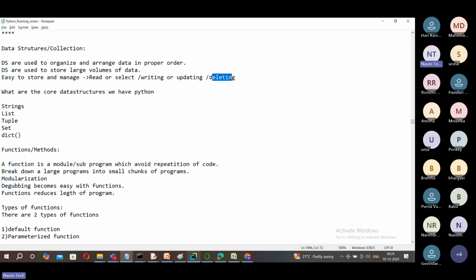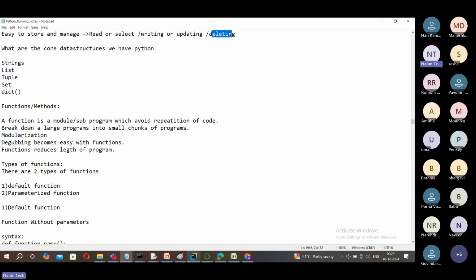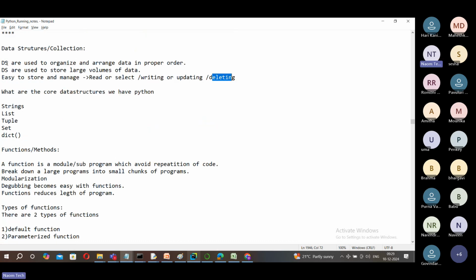So these are, simply speaking, data structures. But it's very interesting when you work with data structures in Python. These are all core data structures in Python: strings, list, tuple, set, dictionary. Definitely, without these, you cannot expect Python development in real time.